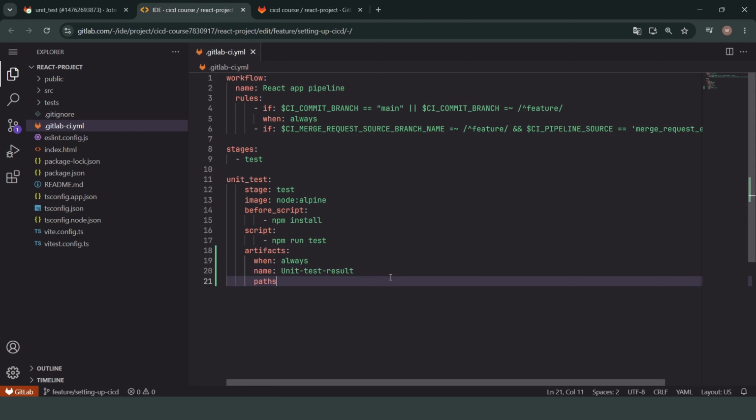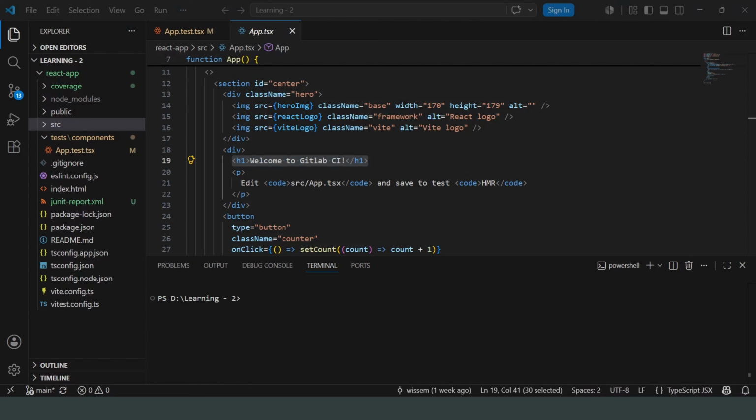And then we have to specify the path of the file that we want to upload. We have seen when executing a unit test locally that the result will be in the junit-report.xml file.